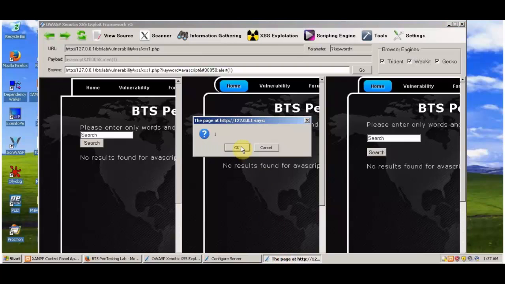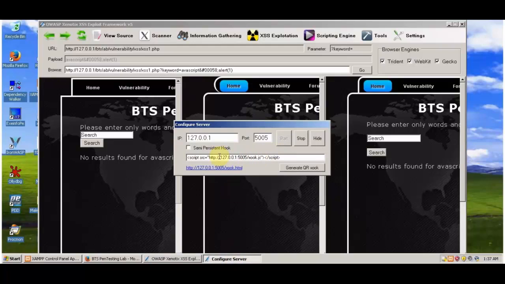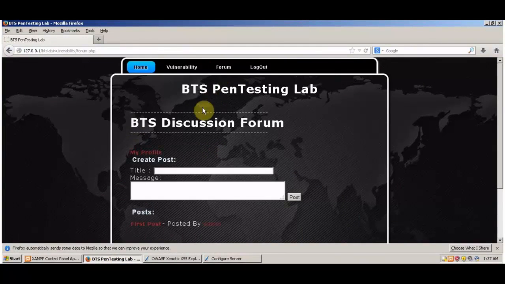We see that the page at the localhost says 1, so that is the pop-up box that came up there. We're going to copy this whole link, which is going to be our payload that we are going to paste in the place where we found the cross-site scripting vulnerability. Let us get into the forum here and see if this is vulnerable to cross-site scripting. We are randomly going to give the title, and let us see if we could perform the basic script alert XSS payload.